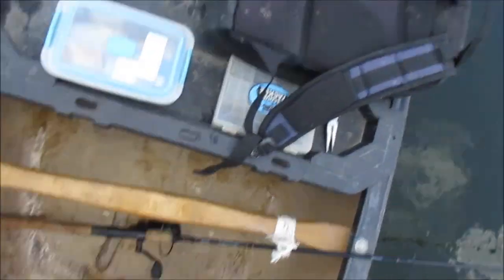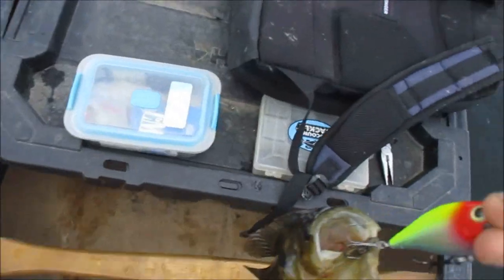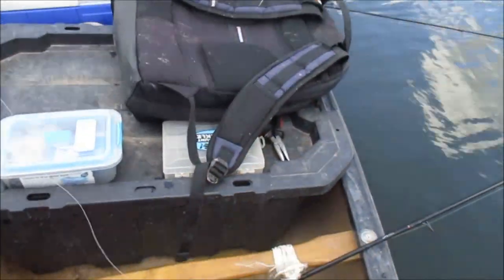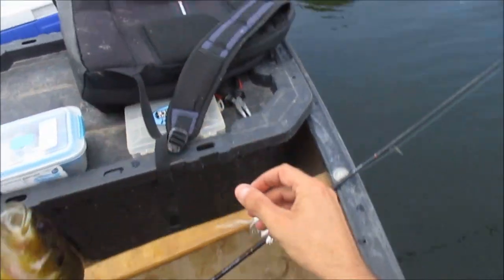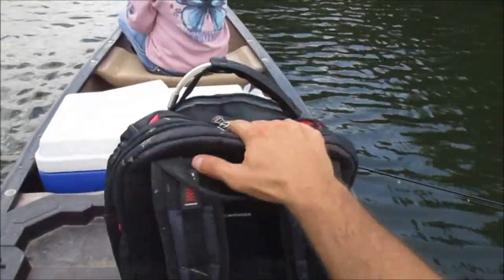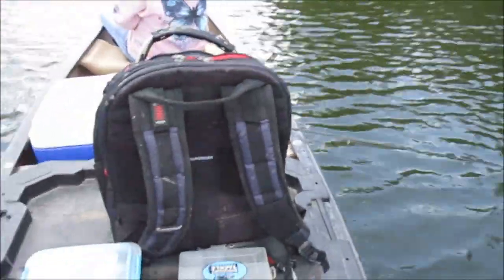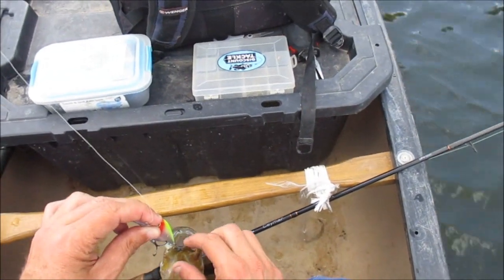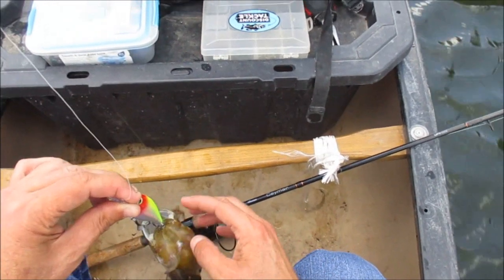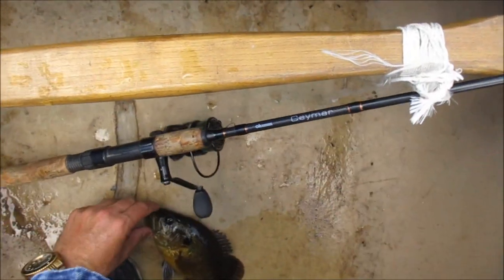Wow, that was a very unexpected catch, but now the plants, it kind of makes sense. Wow, guys, just caught an 8-inch warmouth on a Storm Smash Shad of all things. Oh my. That is a nice warmouth.